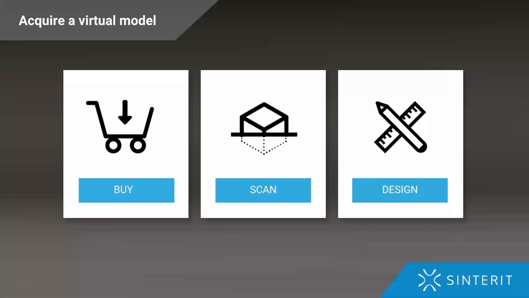So let me give my words some weight by providing an example, namely Sinterit itself. As a Sinterit R&D engineer, having access to an SLS system, I'm able to prototype elements or even entire mechanisms based on that technology. And let's say today I have an idea concerning a new solution. Tomorrow I'll make a CAD design of that idea and probably start printing.